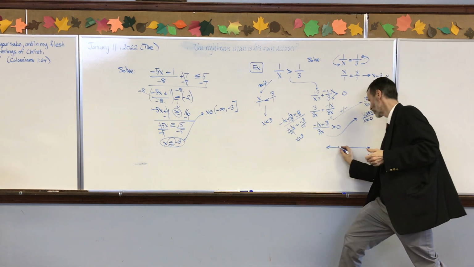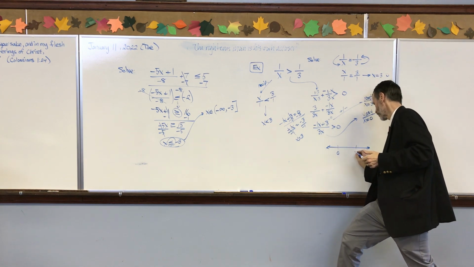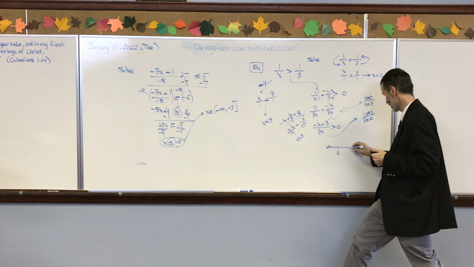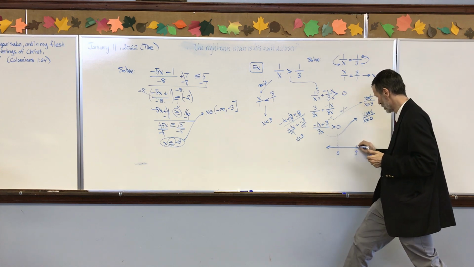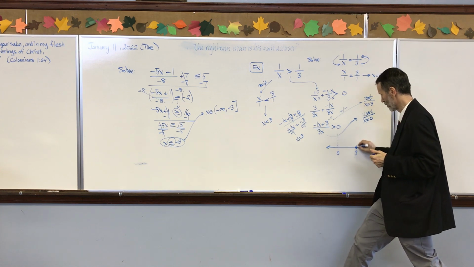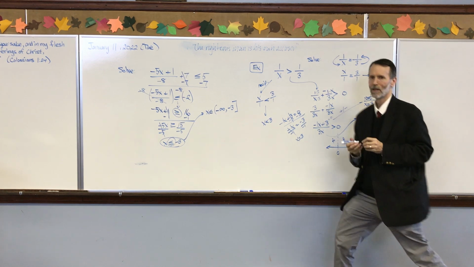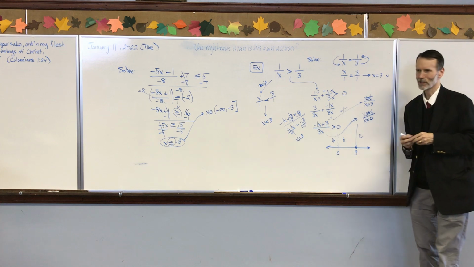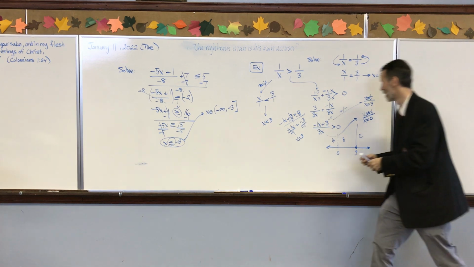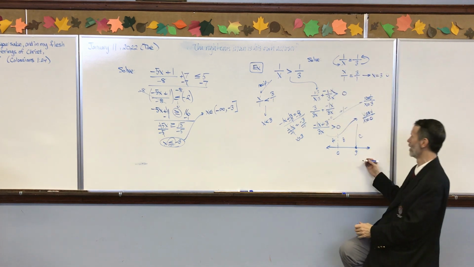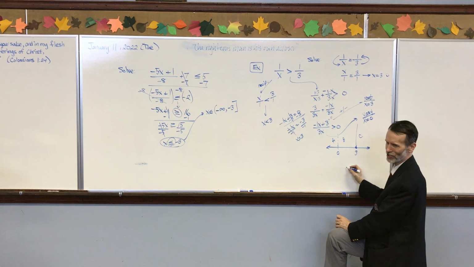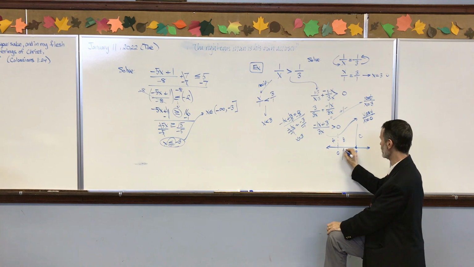So there's a mark at 0 and a mark at 3. Vertical asymptote at 0, single root at 3. And I've got 3 regions, A, B, C. Somebody run the plus minus notation for me. Josh, help me out. What would you do? 1. Yeah, 1 sounds good. What region is that? It's region B.